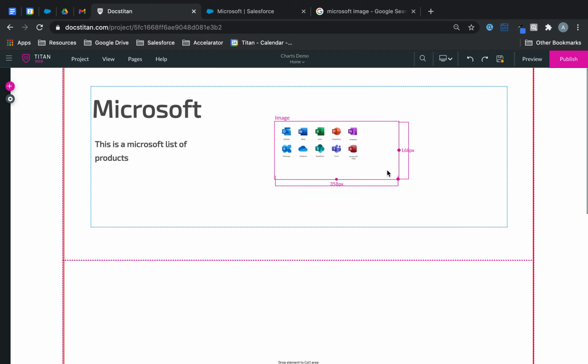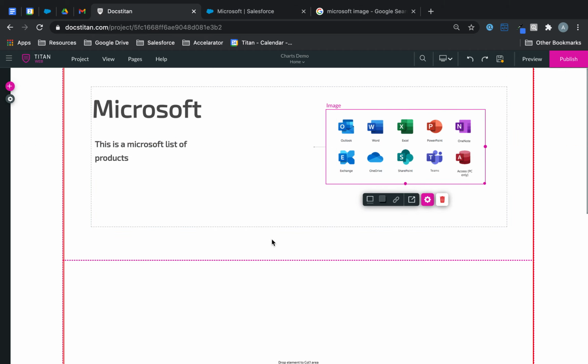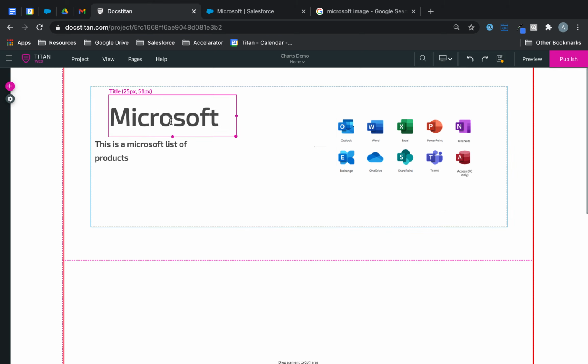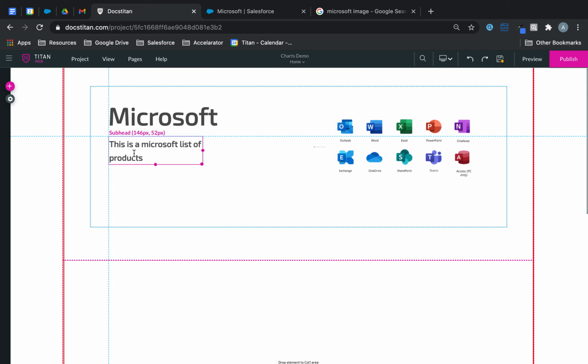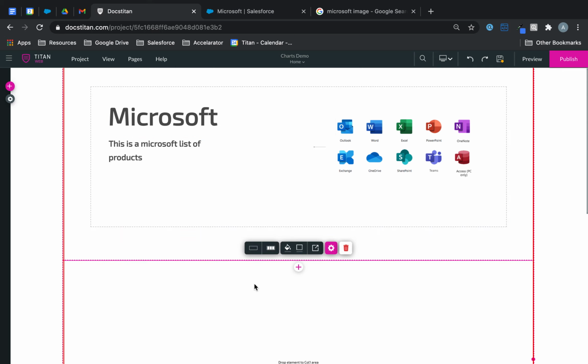Now, within a container, you can do all sorts of stuff. You can really brand your website or portal, whatever you want, the way you want. You can add stuff one by one in here and really build up a container. You can also render this stuff directly from Salesforce if you wish. That's also possible. And you can move this around.